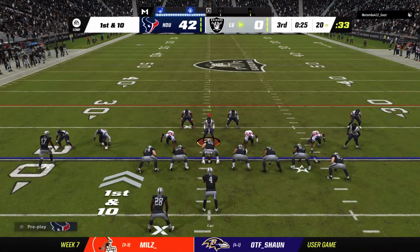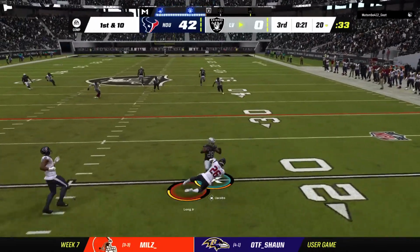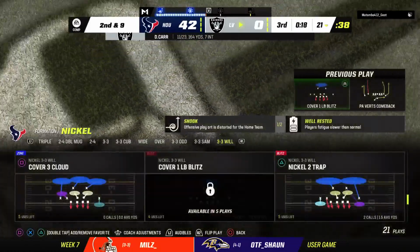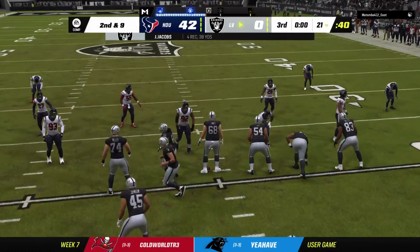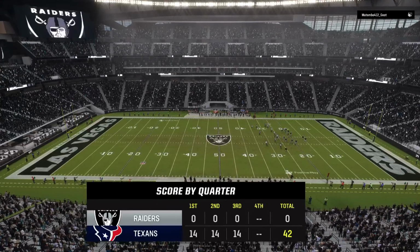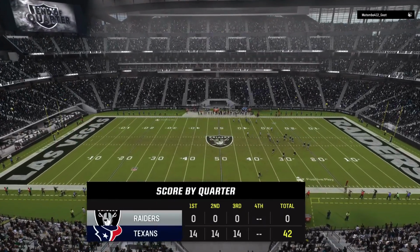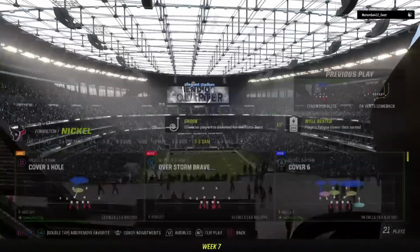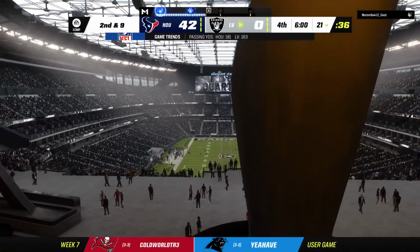As this offense takes the field against this defense, remember, last drive they were moving the football, but then they threw that costly interception, so we'll see if they can right the ship here on this drive. But doesn't that just sum up football? We see it all the time, don't we? The defense goes from losing the battle to making a huge play and stealing the momentum. So you know they're riding high right now, and they're ready to challenge this offense and that quarterback one more time. And we'll see if the offense is up for that challenge here as things start to get more interesting in this second half.